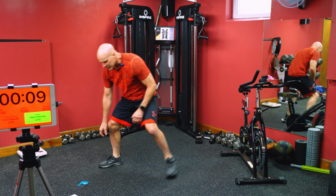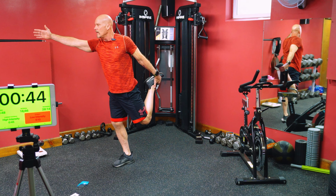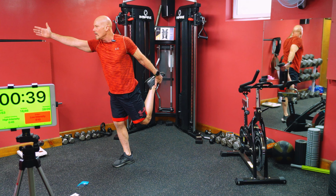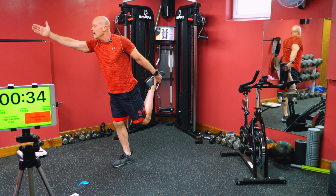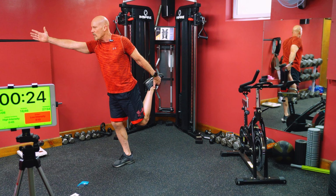Dancer's pose, they call it. Good quad stretch. Push your knee back behind your support leg. Pull your foot a little bit. Remember which foot you're on, because we do cardio next, and then we switch legs. Find a focal point to stare at, double balance.